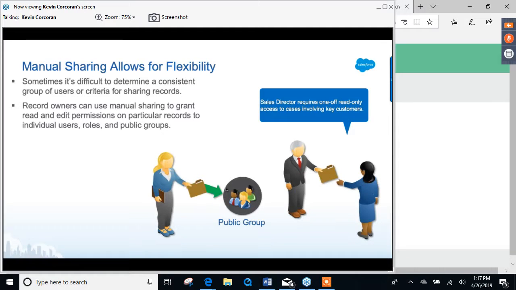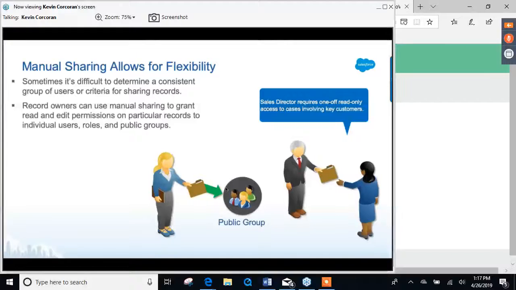Custom objects only allow us to use Apex sharing reasons, and those Apex sharing reasons allow a manual share to not get deleted because we as a business have decided to put a label on why it should stick around.